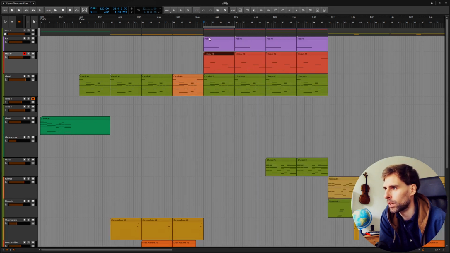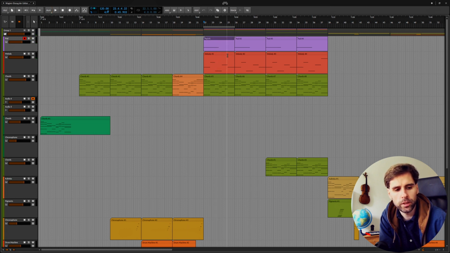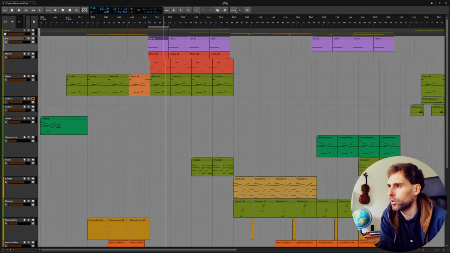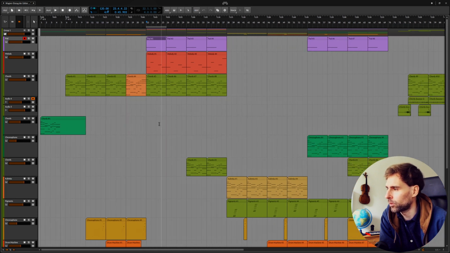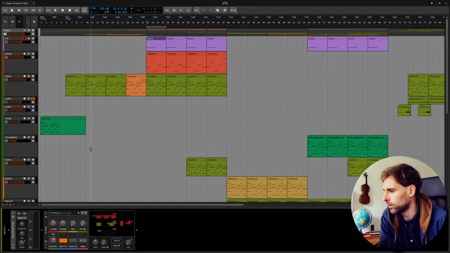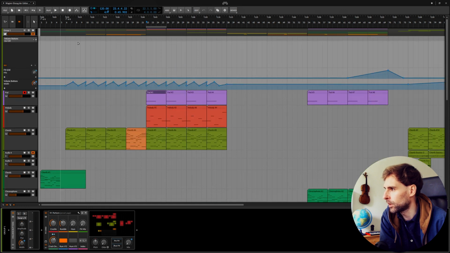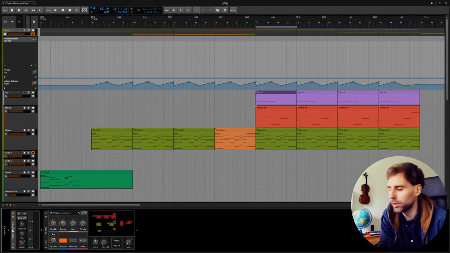And I added some other sound here. I like the idea on this track to have this breathing effect. And for this one, I did something a bit special. I like to group all my tracks into one group and add effects here. And if we look here in the automation lane, you can see that I used a tool and automated the width parameter for all the tracks, which is quite unusual, I would say.